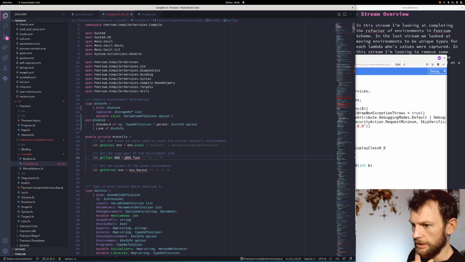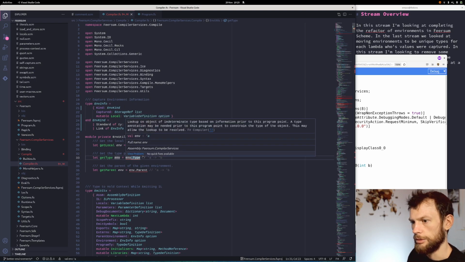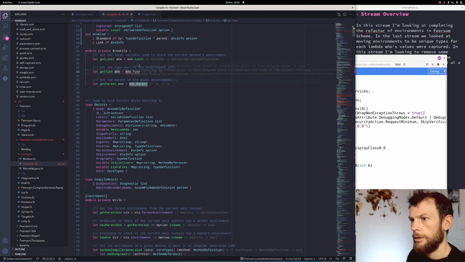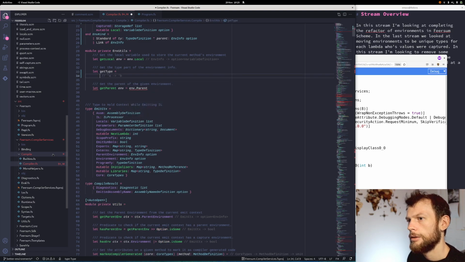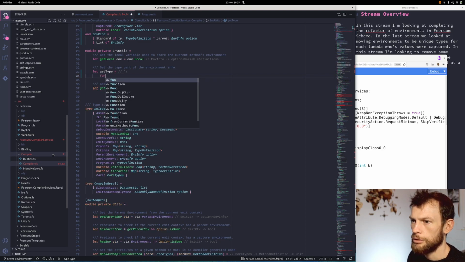So to get the parent, we need to do get type, which is going to be a function.